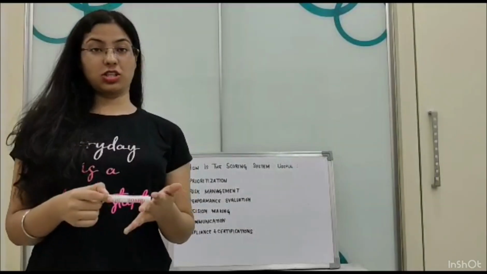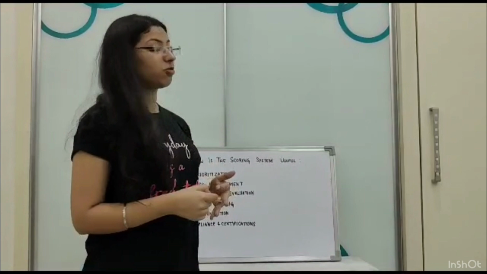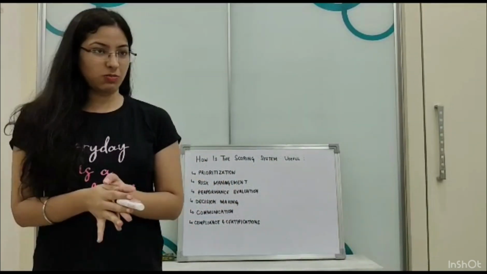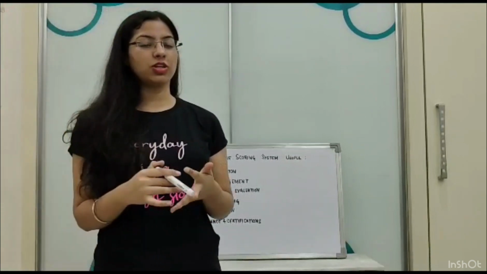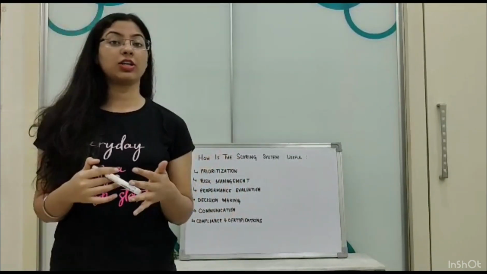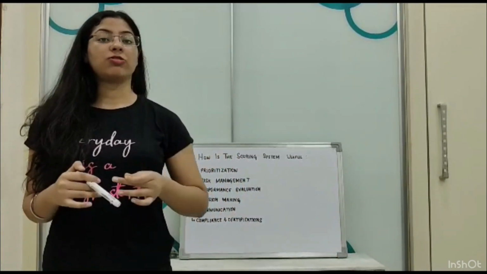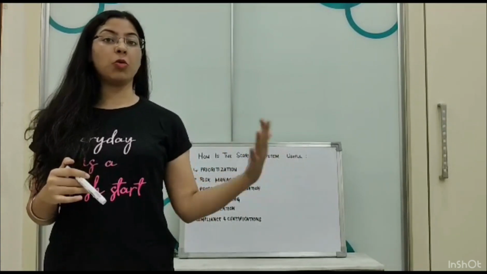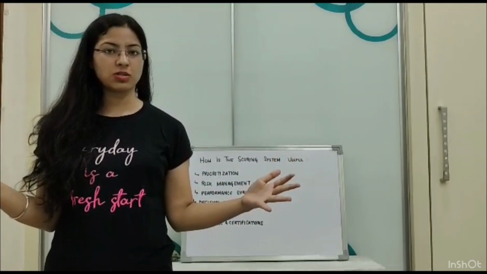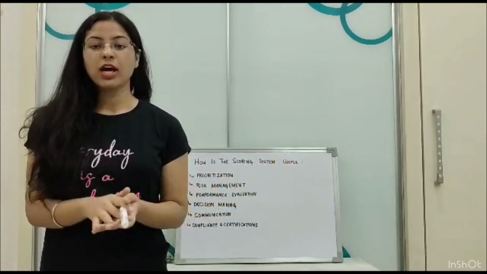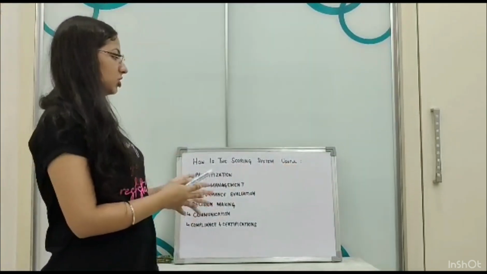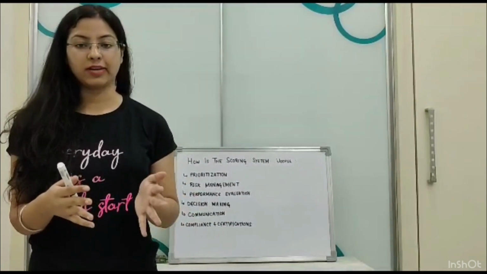Next is decision making. The scoring system provides a standardized basis for the decision making process. It also offers managers and other people working in the organization the opportunity to decide where resources are to be allocated more and where less. If they are allocated less, then it would work out. It also provides other measures to minimize the environmental risks.